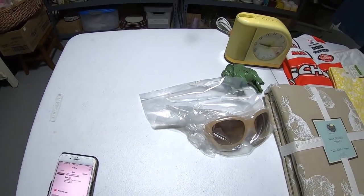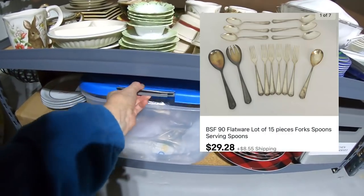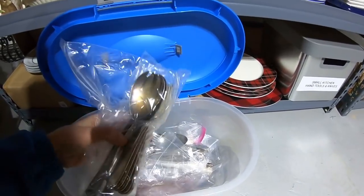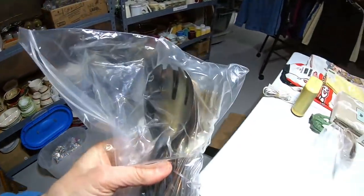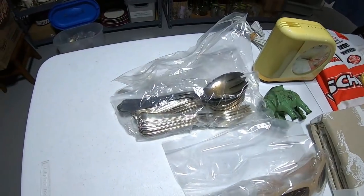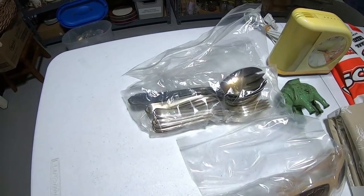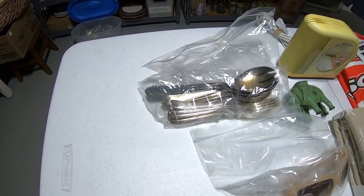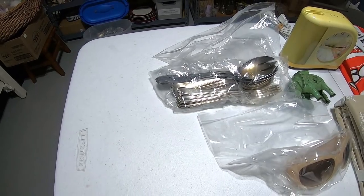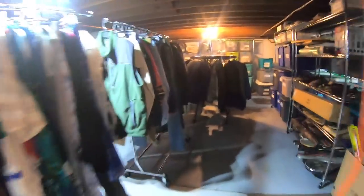Next up is BSF flatware — a lot of 15 pieces. I keep flatware in this container here. These are them right here — serving spoons and then some spoons and forks. These sold for $29.28. I usually ship flatware in a padded mailer if it fits. Next up is the Pottery Barn Marla — I think this is a duvet cover. Let me check. Yes, new. $106.68. Let's go see if we can find it.